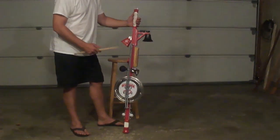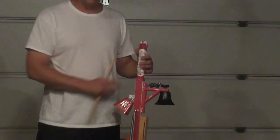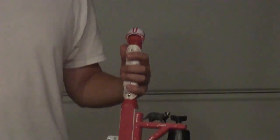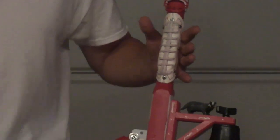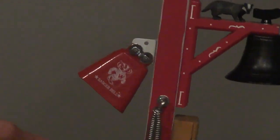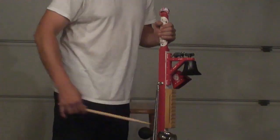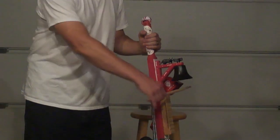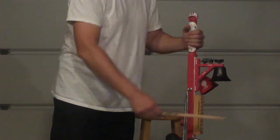One nice thing I appreciate about this fiddle is the custom leather football grip. Very crucial for when you're jamming — you might be at a hot tailgate party, the beers are flowing and the party's rolling. You need to have a good grip on that fiddle. It's a little feature I put on this, and it is actually on a hinge. If you like to play a little bit of the — in fiddler terms, it's the reach around. That's what we call it.